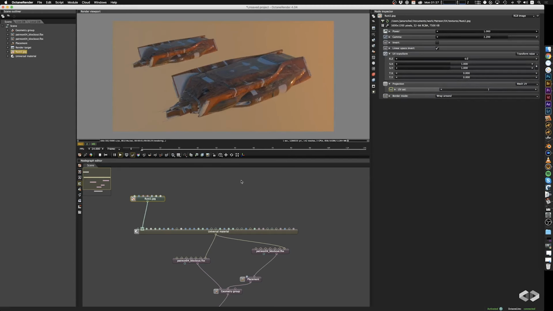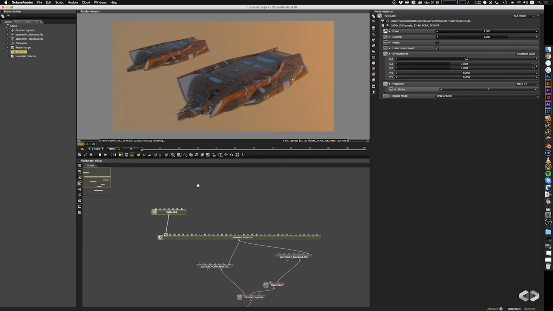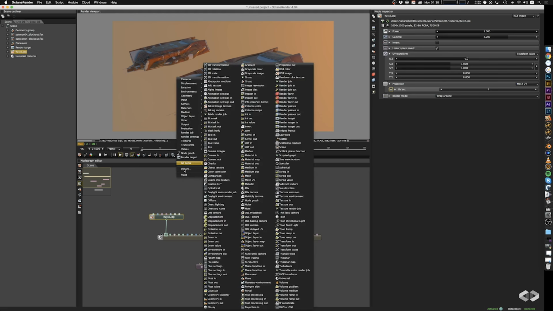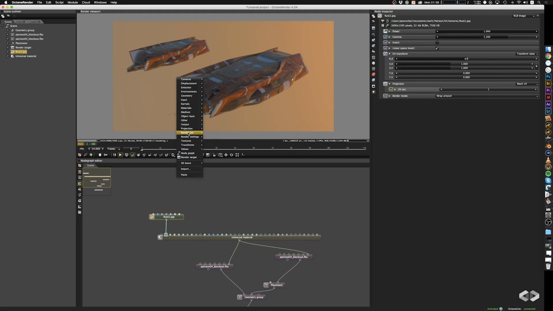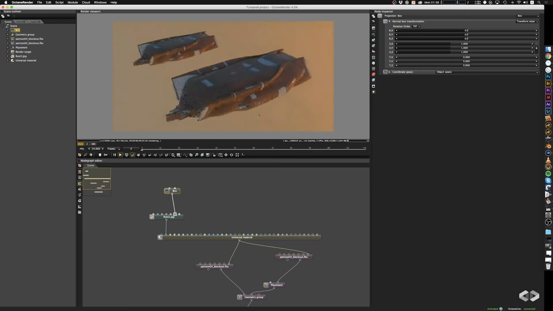It looks super messy right now. It uses whatever UV map was established in Modo, but of course we never took care of that. So we want to tell it to ignore the UV map that is automatically generated by Modo, and we want to tell it to use projection box. So it's just going to use a box projection. And now you see you have applied it.